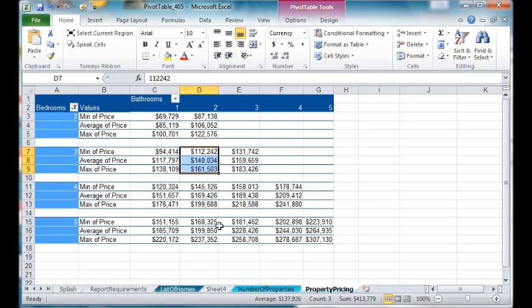Well, now we've pretty much met all of Jamie's requirements for her pivot tables. We saw how to create some basic ones that just show counts of the number of properties at each combination of bedrooms and bathrooms. We saw how to add the filtering to the pivot tables with the report filters. And finally, we've seen how to add subcategories to show like the minimum, maximum, and average price for her number of properties. In the next section, we're going to start learning how to build these very same pivot tables we've just been talking about.